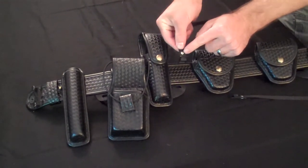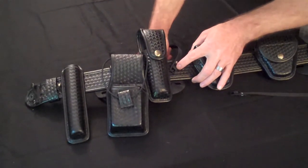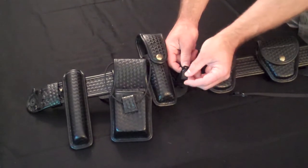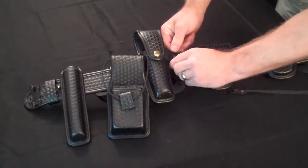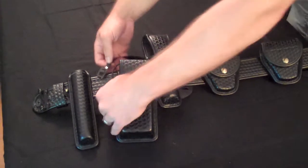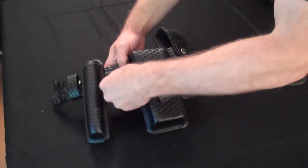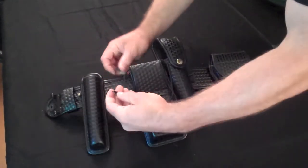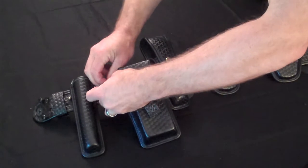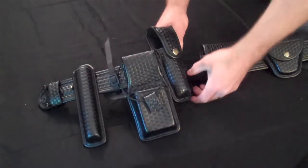Now take a strap. The small part of the rivet goes out and to the thin side, and that goes up. Then we wrap this around through one of the holes — pick whichever hole is convenient. This just works like a simple strap adjuster. Pull that reasonably tight. We're not finished with that yet, but we'll come back to it. Take the other one, line up approximately where you want it — same deal. Over the top, back up underneath through the hole, through the wide side, through the short side, and pull it reasonably tight.